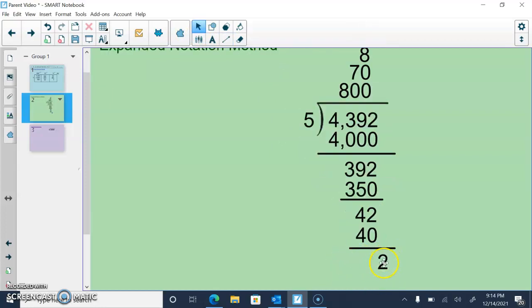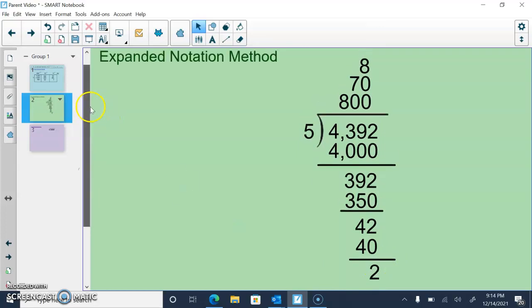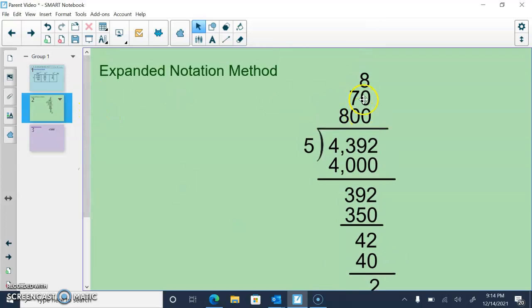So our answer is now at the top of the page. Same thing, 878, and up here we put our remainder 2. So the kids can again clearly see that the answer is in expanded notation, because we expanded out 878 to be 800 plus 70 plus 8 with a remainder of 2.